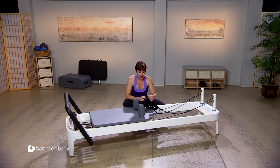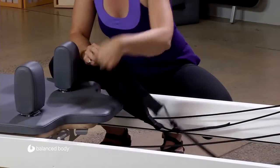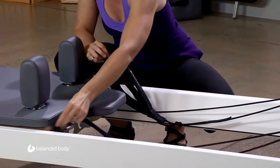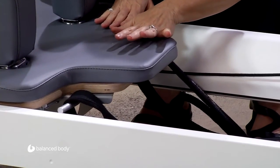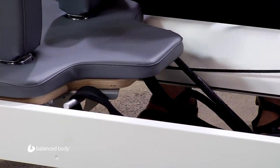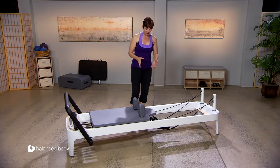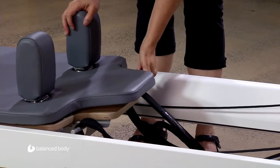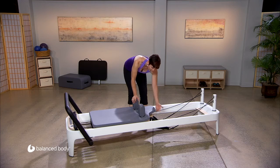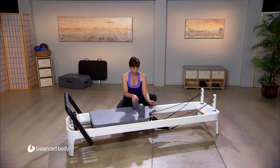Now, the other thing that you have, if you have an Allegro with optional feet, so a 14-inch Allegro 2, you have these little posts which can hold your straps. So again, keeping them off the floor and out of the way, but also available for the next exercise where you might be using them. A couple of other features at this end of the machine. There's a headrest adjustment, quite similar to what you're used to on the reformer. Any of the other reformers, so you have a low, a medium, and a high position.